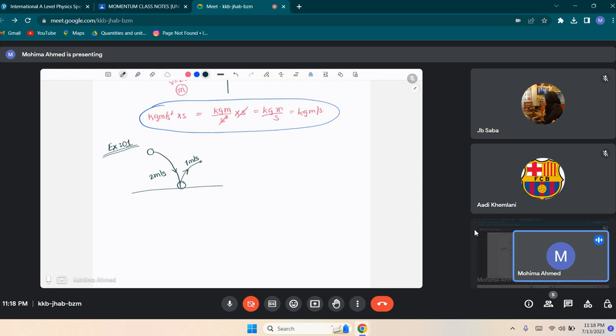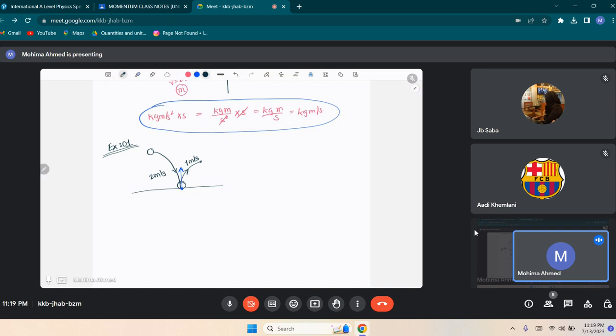If you have to find out the amount of force that was being applied on the ball by the ground, we can clearly see that since the ball hit the ground, there was a downward force provided by the ball on the ground. And according to Newton's third law, an upward force will also act on it. So over here, there was an upward force from the ground on the ball. We need to find out this force. Because of this force, the ball's velocity changes from 2 to 1.